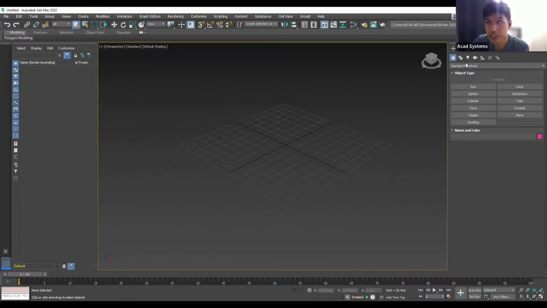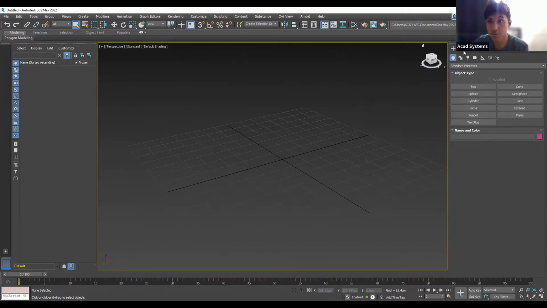Then it will give you a grid here, and you have this cube. This cube is for you to orbit around, and you can also hold Alt and click on your mouse wheel to orbit. These are very useful to our lesson today. Firstly, we're going to create our cushion.